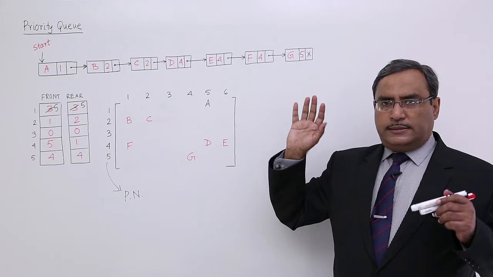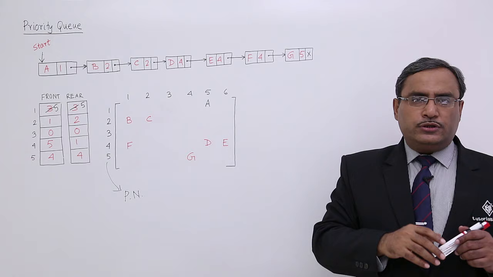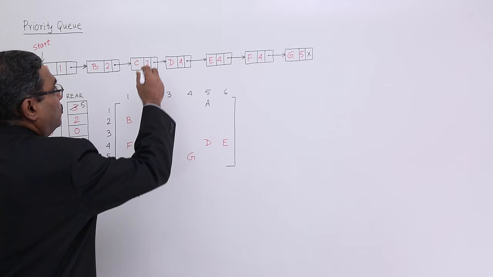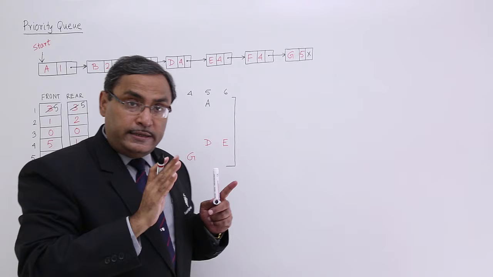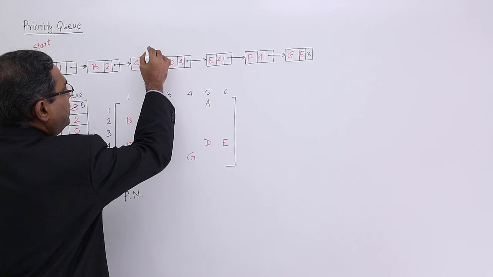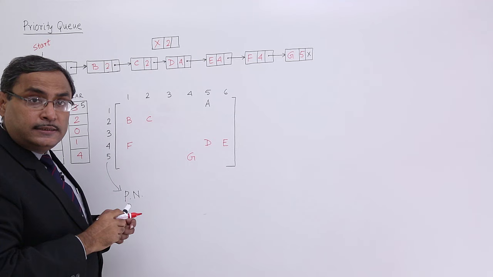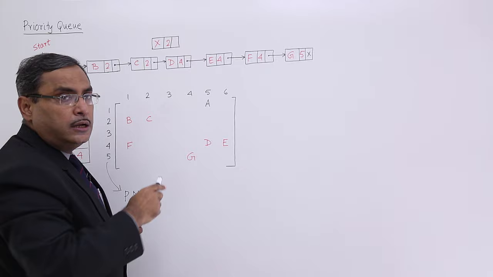In this way, the same priority queue has been represented using a linked list and also using arrays. Now let us consider I am having one node with priority value 2 and info value x. This node with priority 2 will be inserted in between priority 4 and after priority 1. But depending upon the queue logic, it will be inserted at the rear end. So this node will be inserted after C, because C is the last node with priority 2, and before the nodes with priority lesser than 2 — that is 4 or 5.